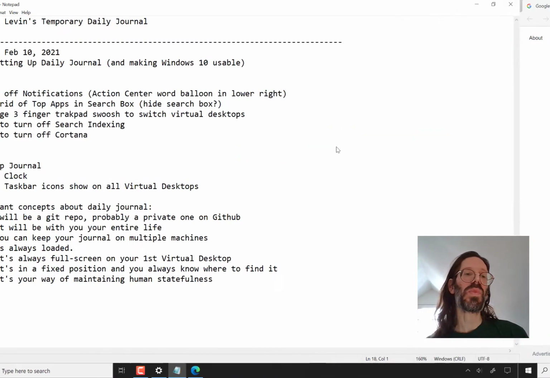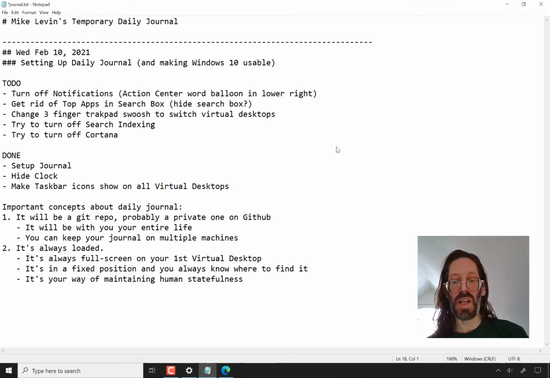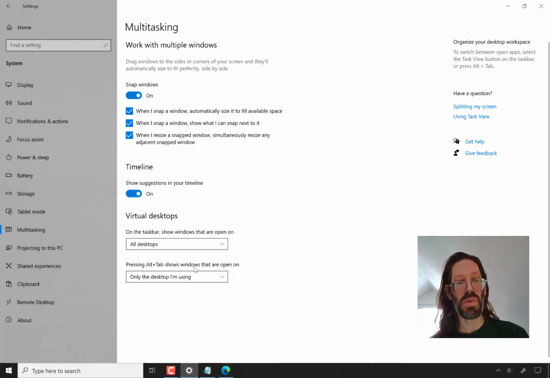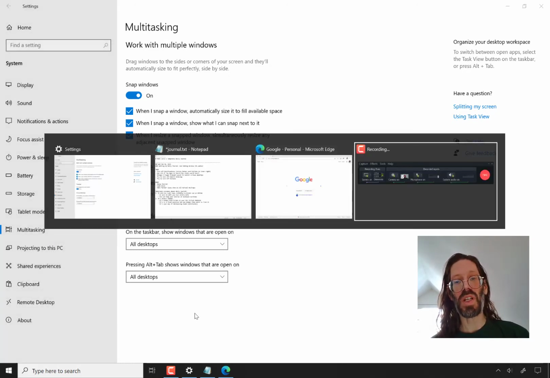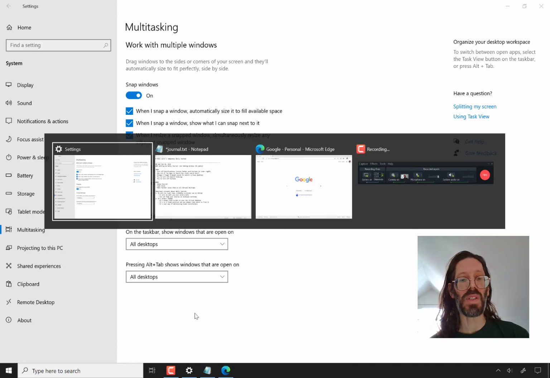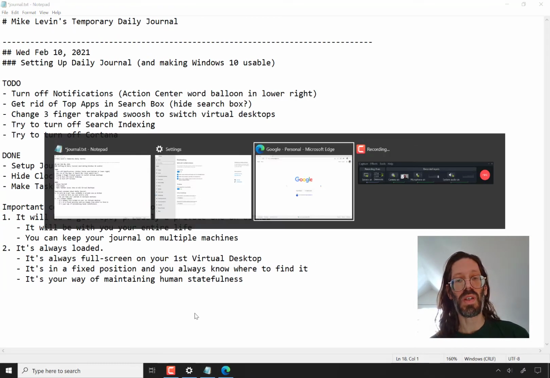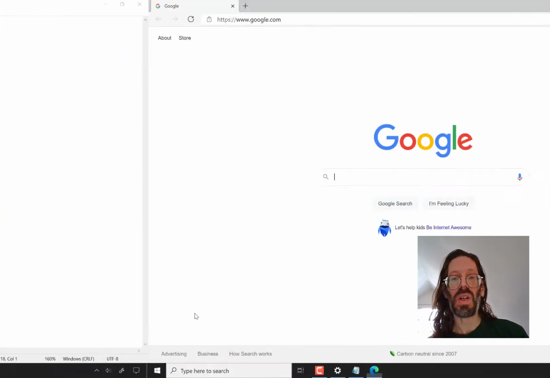It's very similar on the Macintosh. However, the Macintosh comes with this finger swoosh to switch between virtual screens. Windows has that swoosh only switching between apps that are on your screen. So you could change that. Pressing Alt Tab, which is the same as the three finger swoosh, opens all apps that are on all desktops. So you can see right now, I've probably changed the three finger swoosh to switching between the apps, and that's pretty good. Here's the journal. I can use three finger swoosh to switch to the browser.